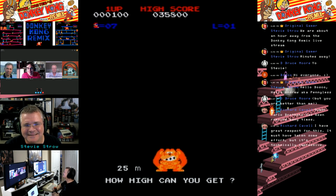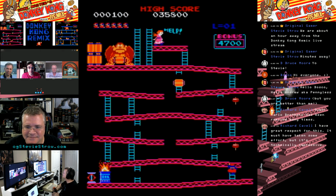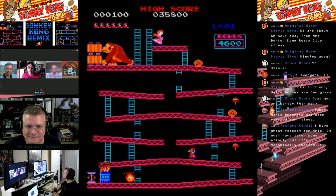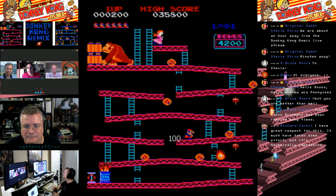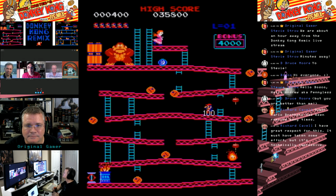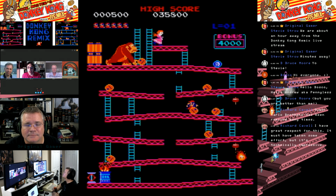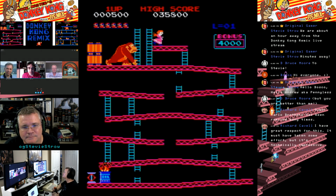I mean, I could make a sequel to this, and I change all the graphics to something else, and then it's free and clear. It wouldn't be Donkey Kong anymore. Right. Well, even your remixed one, except for having the original 4 screens, is less like a Donkey Kong than a lot of the 8-bit clones were back in the day. I don't know if Nintendo challenged a lot of those, like Donkey King or the various other ports on other machines that weren't official.